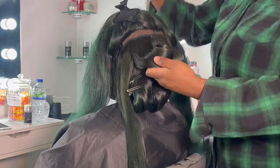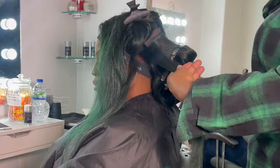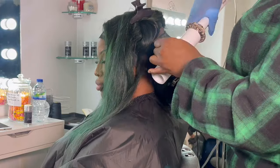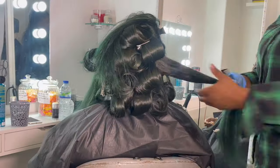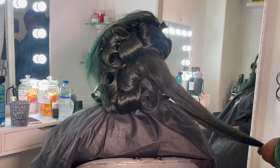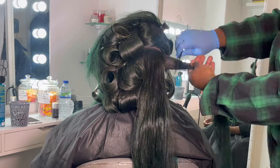So quick rule when curling hair, you want to make sure that you're curling away from your client's face. So on the left hand side, I'll be curling counterclockwise, and on the right hand side, I'll be curling clockwise.